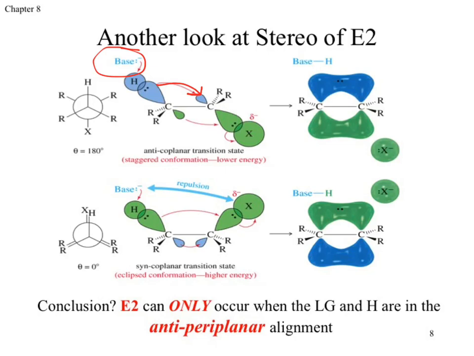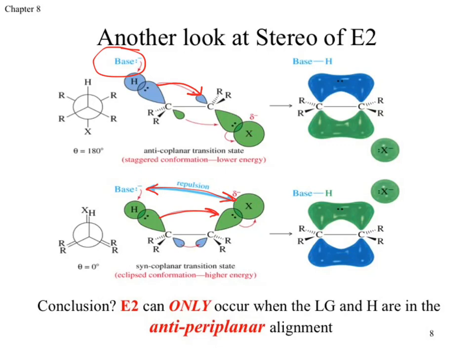What happens in the other circumstance? Okay. Our base comes in, and we see a repulsive force between our leaving group and the base, and we don't see that elimination happening quite as easily because the base will get chased away a large percentage of the time. Further, if we look at how the electrons are trying to move, the electrons are also going to start to bump up against each other. We don't get that nice, clean backside attack that we would want out of an E2-type mechanism. So in our bottom circumstance, that's just not a very favorable orientation. The odds of that reaction happening go to 0.